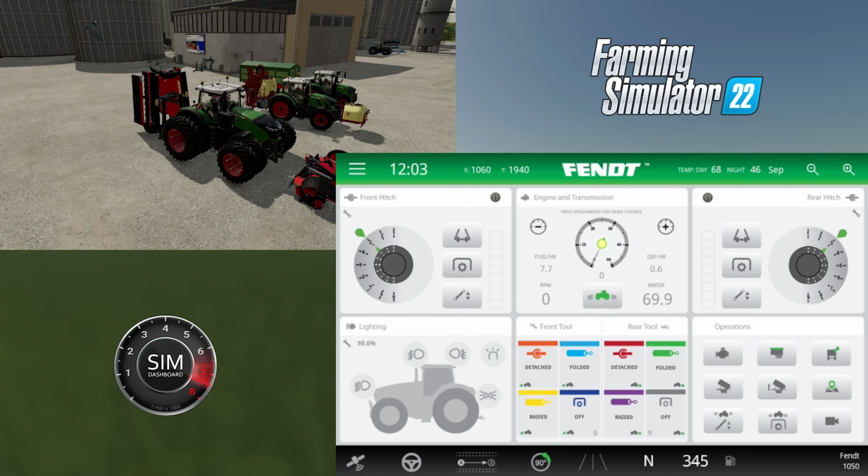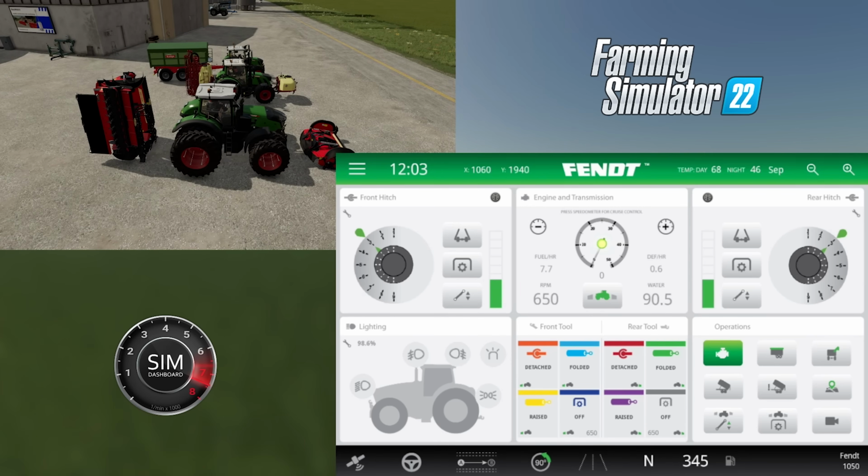So that is the engine button in the operations panel. So if I touch this, you'll see it turns to green. You'll see your RPMs and your water temperature start rising. You'll also see here that there is a green light in the middle of the speedometer, and you'll see that the middle button there in the top middle panel is highlighting the tractor. And the reason it's highlighting the tractor is because we don't have a front or a rear implement on, and even if I press that button, it doesn't change.